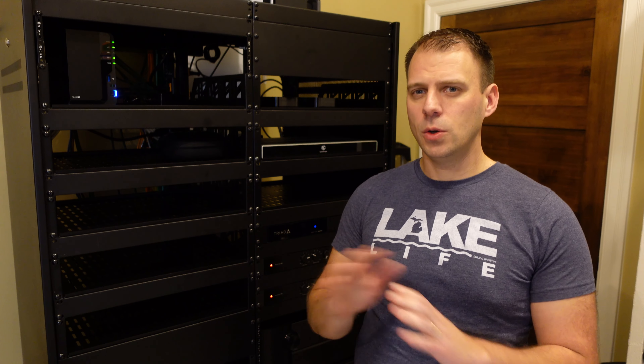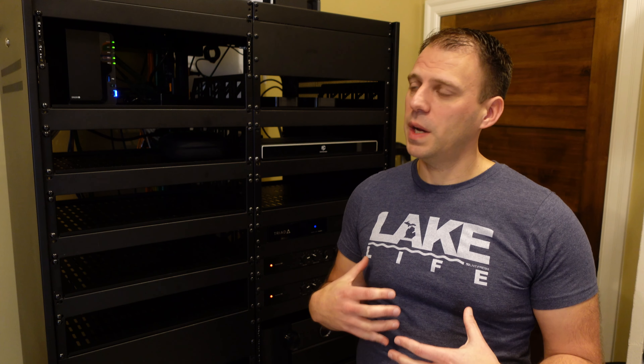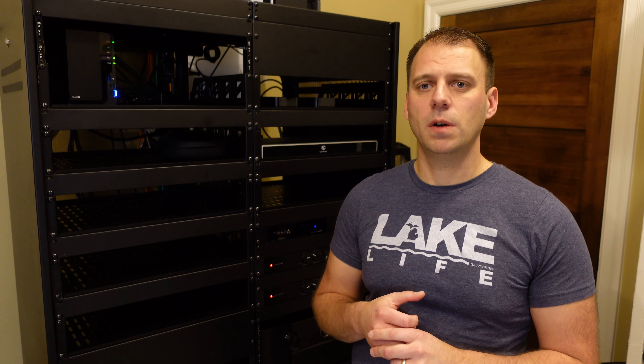Subwoofers will be a big part of the redo, focusing more towards home theater. No more speaker-level, high-level stuff. My goal is to find subs with XLR connections so it's easier to run longer cable without worrying about interference, and be able to get to different areas of the room — something up front, something in the back. For my listening, we're usually in that minus 5 to maybe minus 12 dB range; we're not going down to zero. We watch a lot of movies with the family, and nobody's looking for a face-melting bass experience, so looking at something like Devastators doesn't really fit what we're looking for.